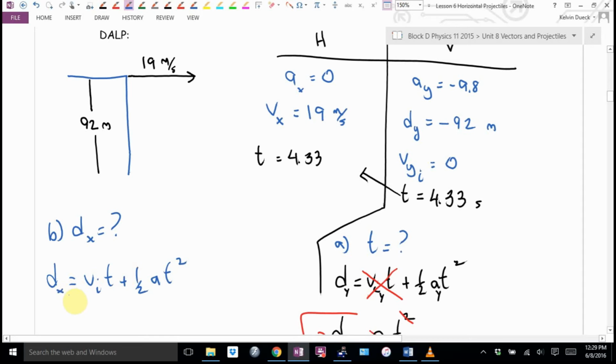But you know what? I'll put an X there, an X there, and an X there just to remind myself, make sure I go horizontal, horizontal, horizontal. Are any of these 0? Acceleration. Oh, you mean this whole sucker just vanishes? I like that. 0 is a nice number to do math with.